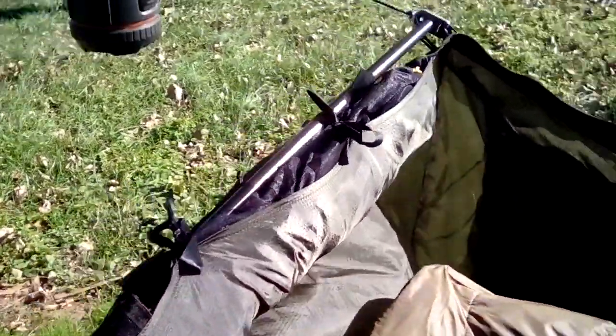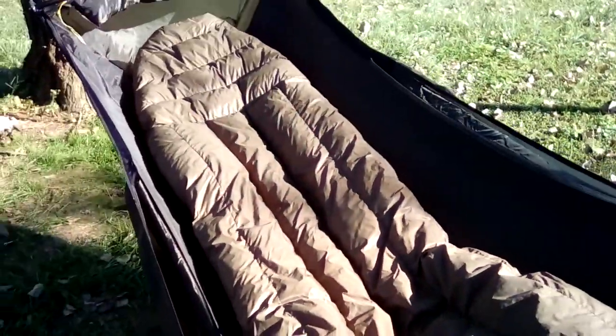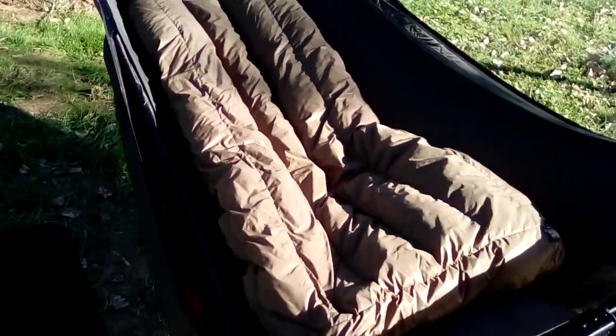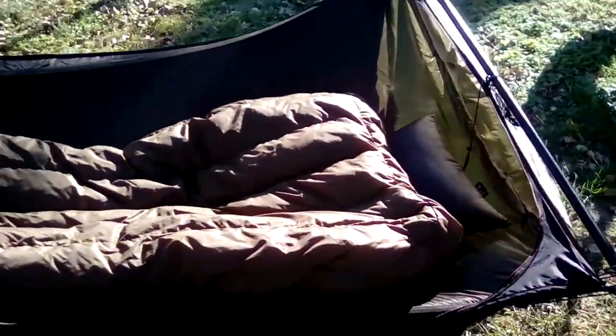You can see it fits nicely on top. Tonight it's going to get down to around 34 degrees, so I've got my 40-degree Econ Burrow and inside of that I've got my Snugpak Thermalon top quilt. With the right layers I should be fine. I've also got my Hammock Gear Econ pillow on top, and I'll wear thick Under Armour base layers, fleece gloves, and my UGQ down skull cap or beanie.